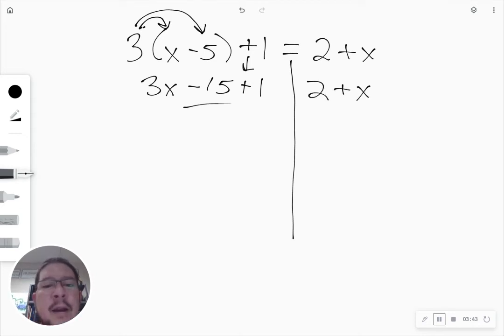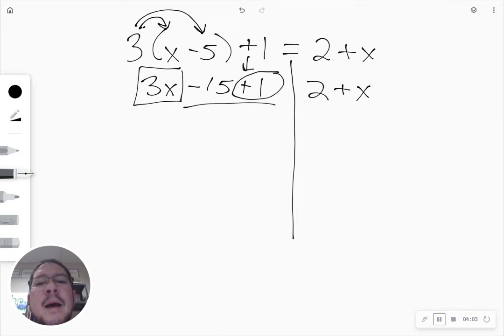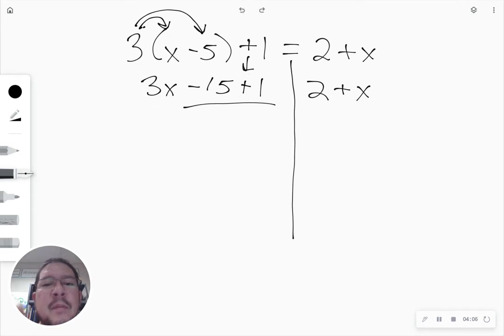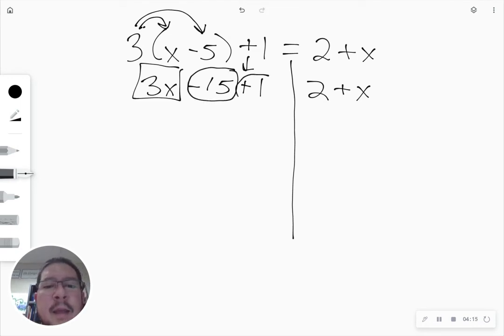So now take a look at what we have right here. I have a negative 15 plus 1. How do we do that? Well, I showed you guys the system we talked about when you started equations with variables on both sides, where you put a square around every term that had a variable and a circle around every term that did not. So that's what I want you guys to do here. Because I have to combine like terms, I'm going to put a square around this, a circle around this, and this is also a term without a variable, so I circle that, and square this.